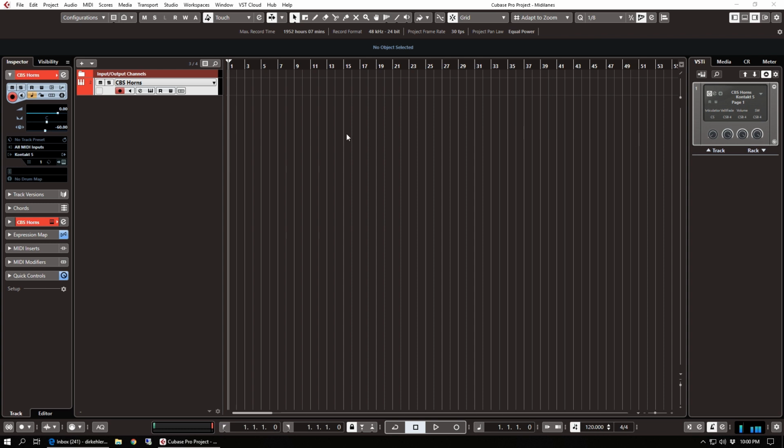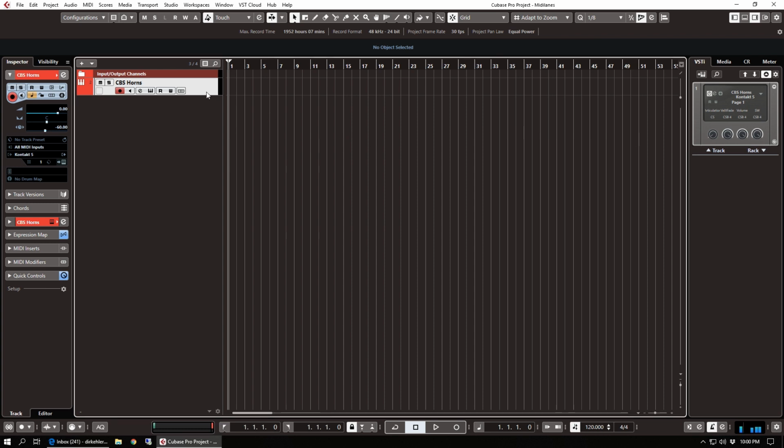Today we have a little quick tip that I've been asked to show, which is in regards to workflow optimization and getting things done fast. What I'm talking about is the actual MIDI lanes and the different controllers that you edit when working with MIDI. It will be best to just show what I mean, so I've loaded up a little horns patch here from Cinematic Studio Brass. Let's record a little phrase here.